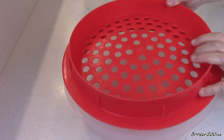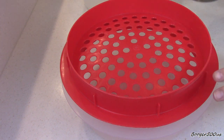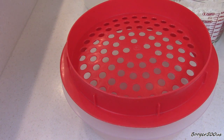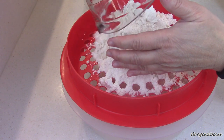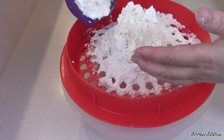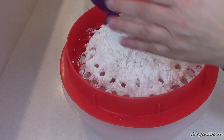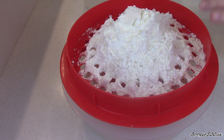So let's mix this stuff up first. You can do any kind of seasonings you want. I like spicy chicken, especially from Popeye's, so I'm going to try to make a spicy fried chicken. That's about two and a half cups of flour, judging on how much chicken you're going to do. And here I have a cup of cornstarch. I've learned when doing fried stuff, to mix flour and cornstarch together — it makes a beautiful coating.